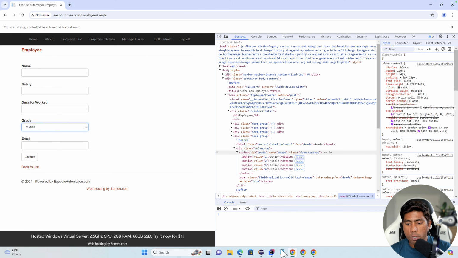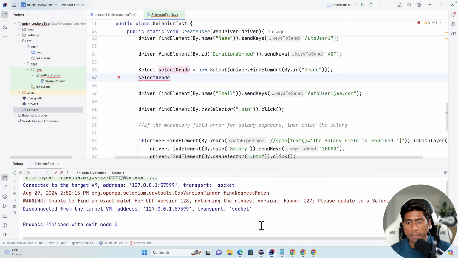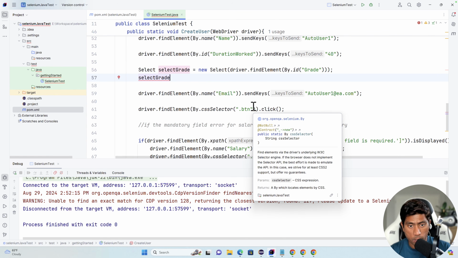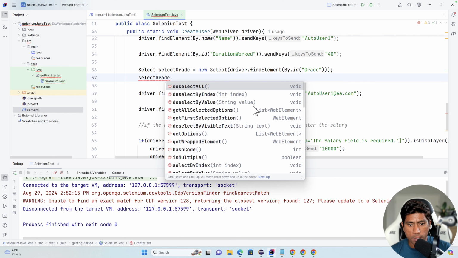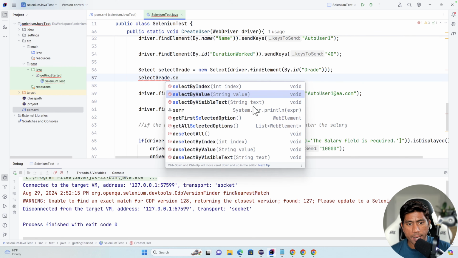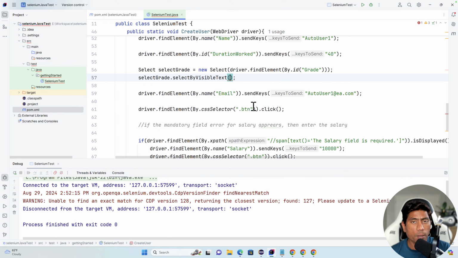So let's assume that I wanted to choose using its text. So I can just say dot, and you see that I have an option called the selectByVisibleText method, where I can just say middle. That's going to choose the middle drop down for me over there.